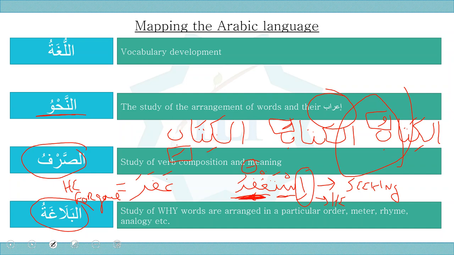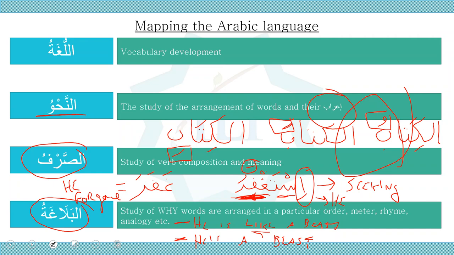So you can see a number of things, let's say, in the English language. Number one, you can say he is like a beast. This liking is the study of similes and metaphors. That's one way you can say it. It makes sense according to nahu, and it makes sense according to vocabulary. But you can also say he's a beast. Excuse my handwriting. He is a beast. So this is one level of metaphor, and this is the highest level. There's one level of comparison, and this is the highest level of comparison.